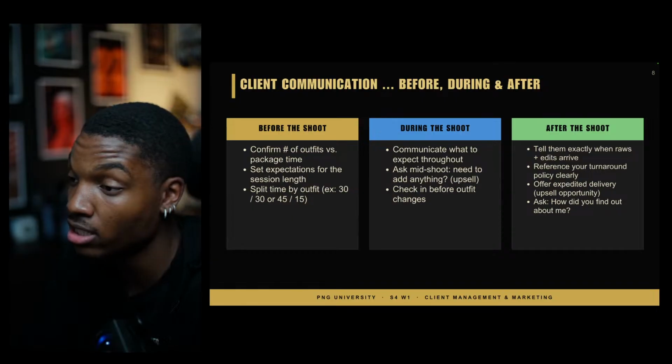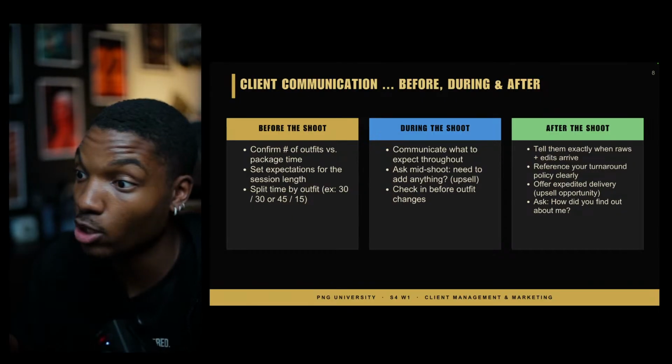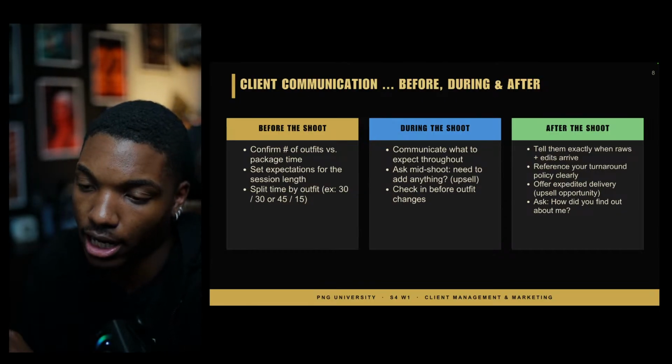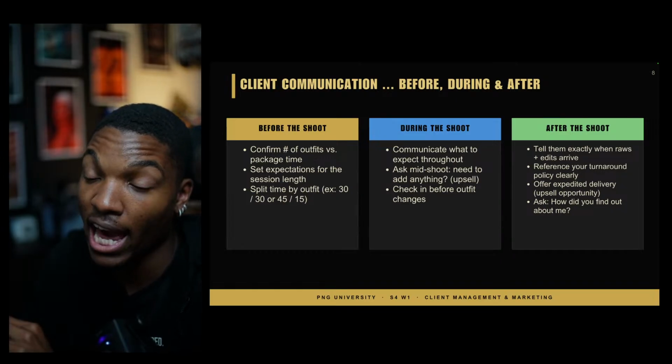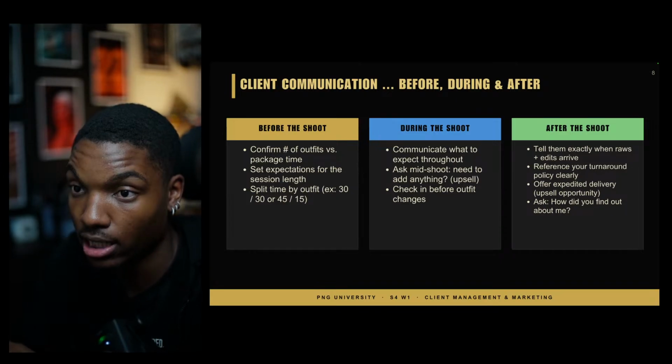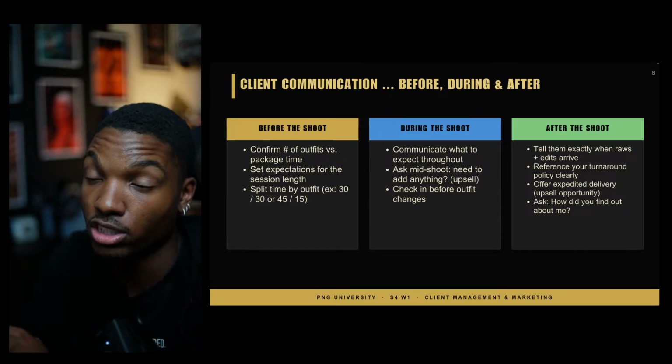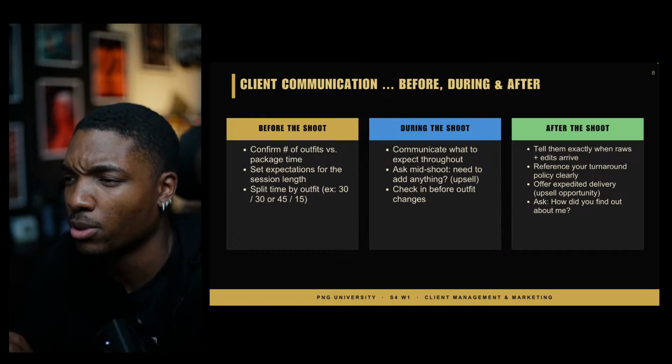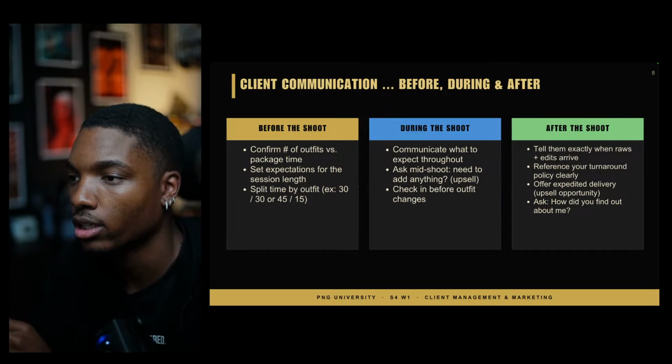And if there's ever an instance where you couldn't have asked the question that you did ask, you needed to have asked. There's a question always that you could be asking as a photographer to help add clarity before you even start the session. How many outfits are you bringing? How many outfits are you going to be shooting? Oh, yeah, for sure. How much time do you think you need?